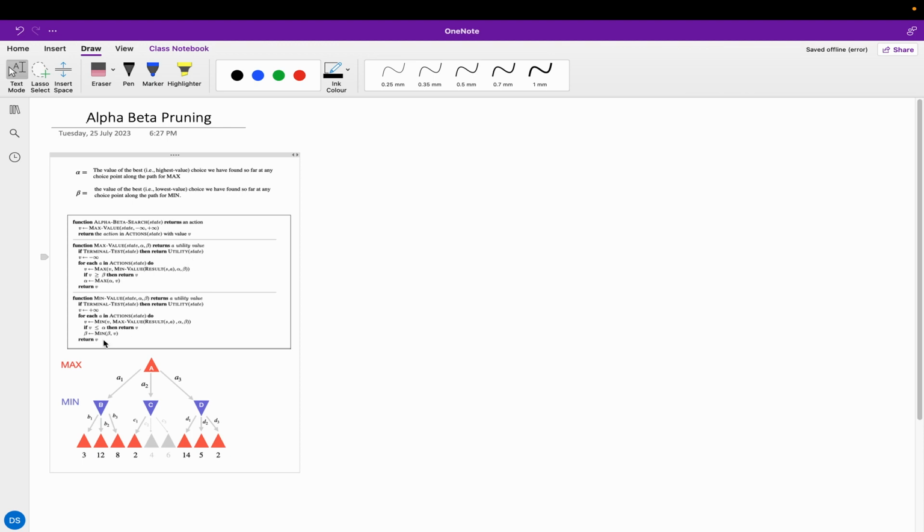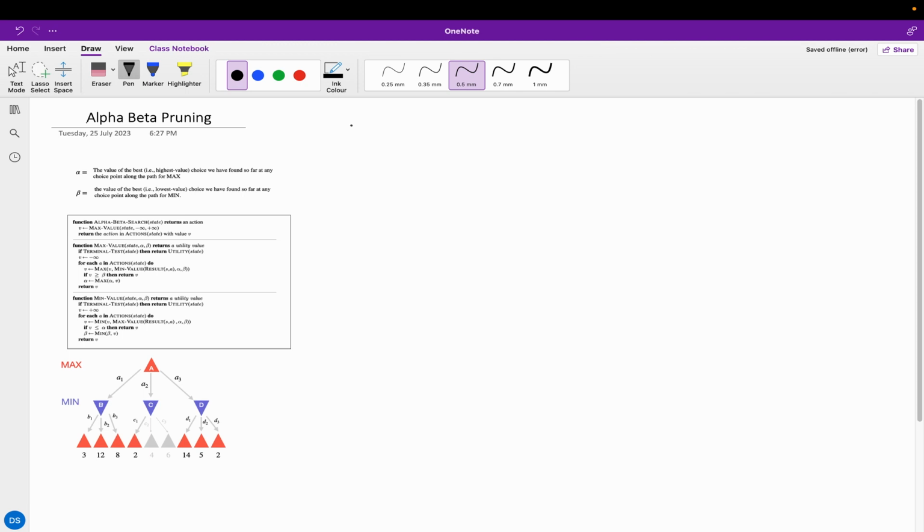All of this is present in the alpha beta search function. So it starts with max value and takes turns recursively until it reaches the terminal states.